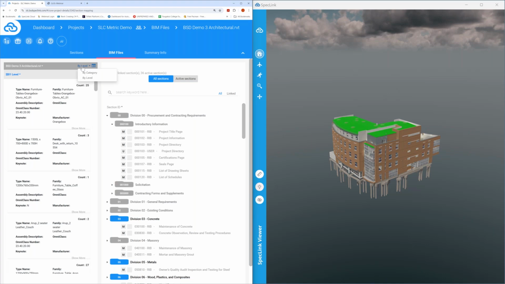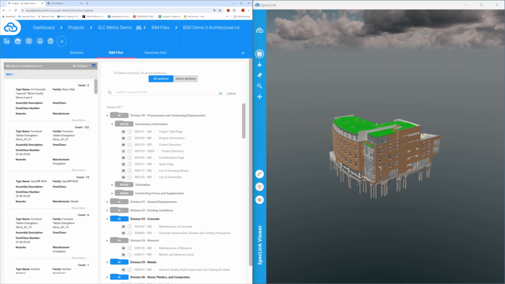But we also allow you to do your work by element category. Here you see all of the categories of elements that are reporting objects within this view. Okay, so the presence of the object itself is what makes SpecLink Cloud aware that the object needs to be specified. And that's an important thing, because for other products of this type, oftentimes you have to go back through and make sure a specific parameter exists inside your object information panel for the software to be aware that that's an element that may need to be specified.